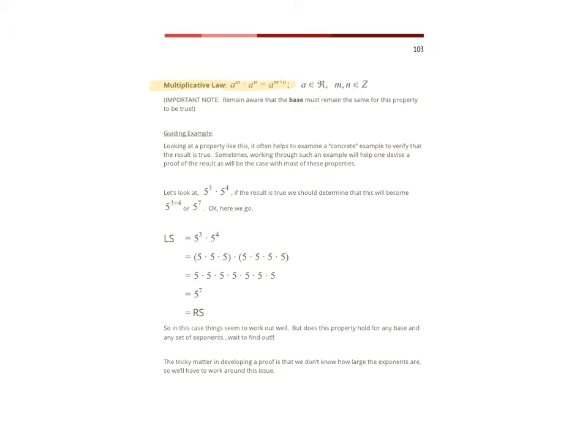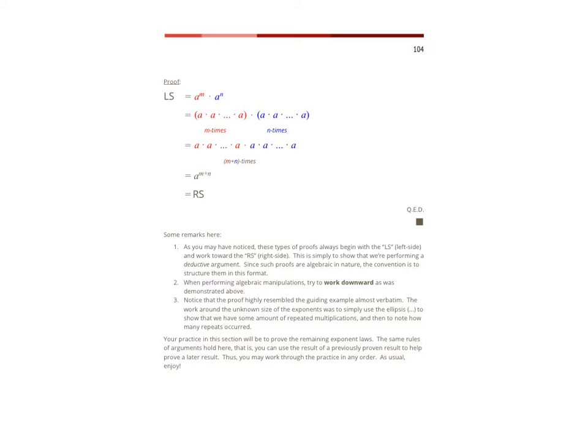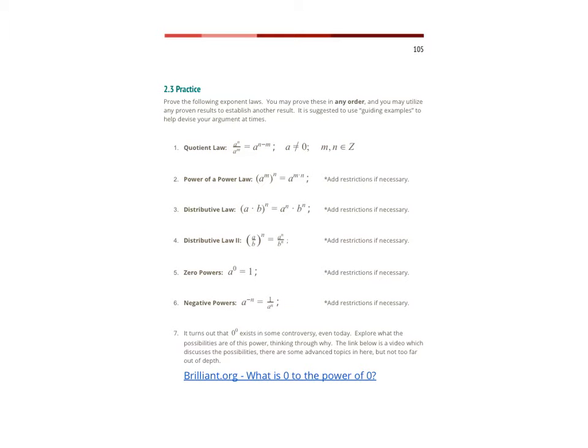Any questions on that law? Just a reminder, we're not going to look at the proofs. So we have a couple more laws we can look at, okay? So the quotient law or division law here. If two values are dividing, what operation are we using in the exponents? Subtraction, okay? Power to power, what happens with the exponents? You multiply them, okay?